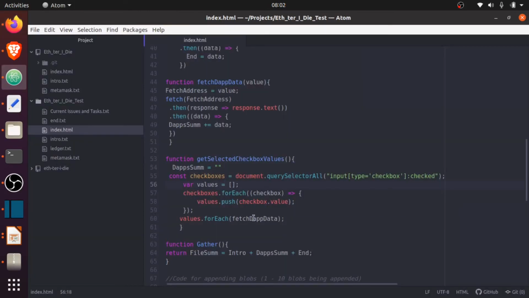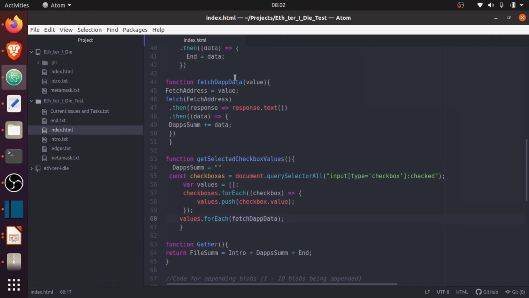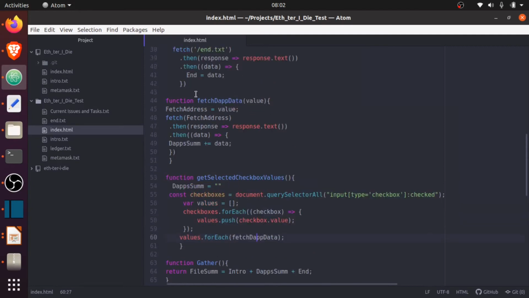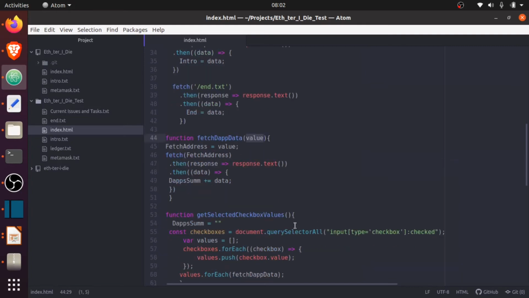Rather than displaying a value, I'm actually using another function called fetch Dapp data. So for each variable, I'm essentially putting the value into this function. Fetch Dapp data is essentially a reworking of the fetch command, but what I'm doing is getting the value of the checkboxes.